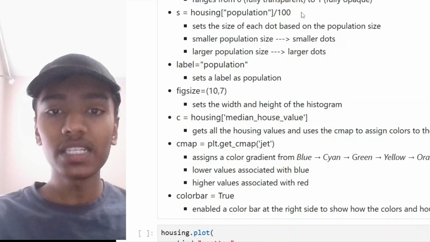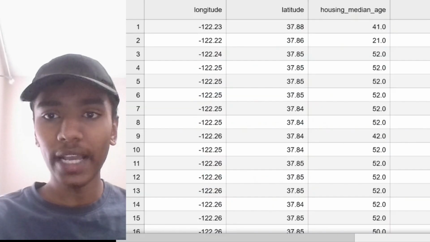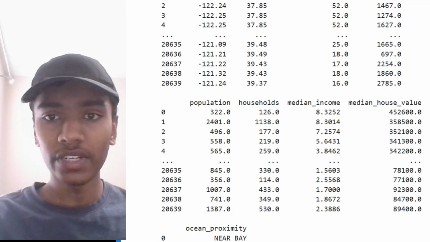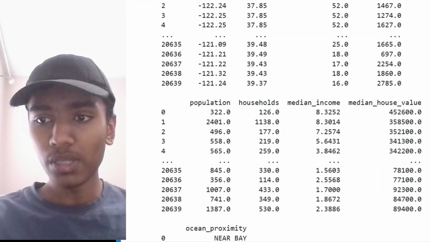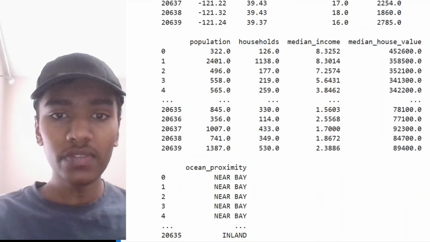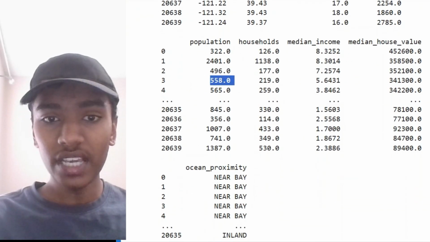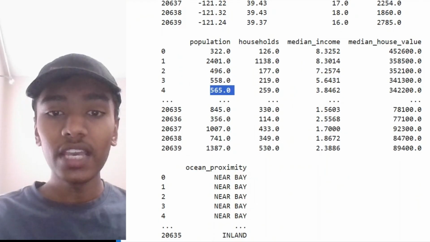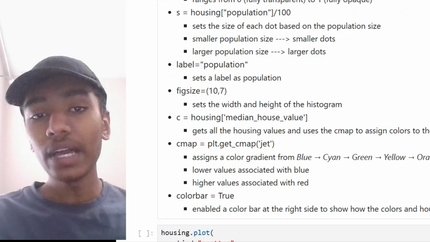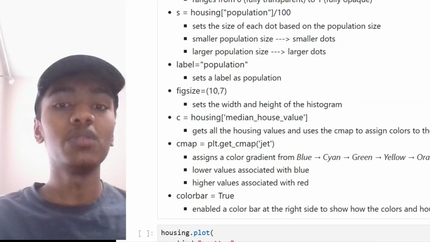The reason why is because if we just took our housing population, going back over here to our housing population, you see that these are very big numbers. 558, 565. If we simply just said housing population and didn't divide it by 100, that would result in our dots being way too big.